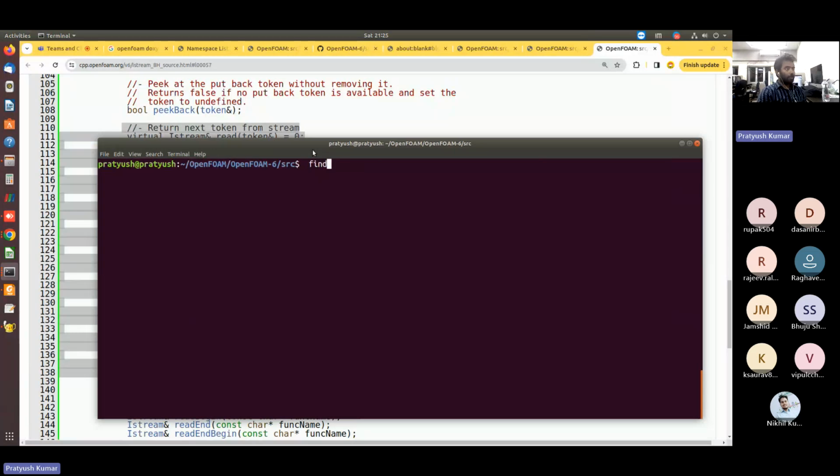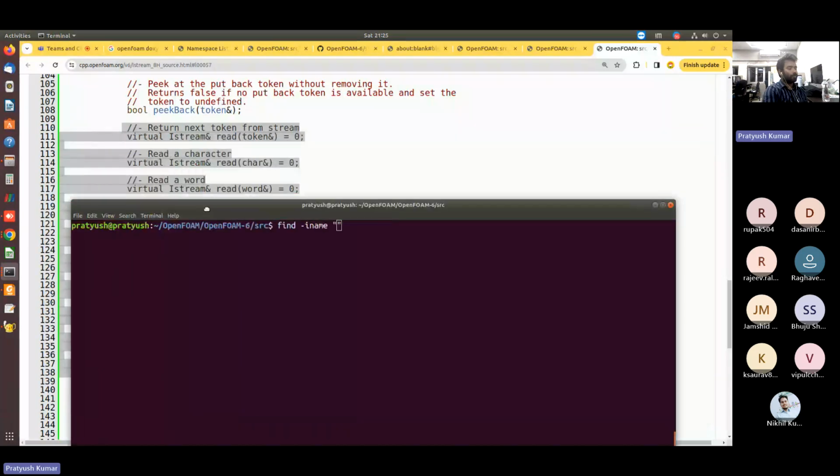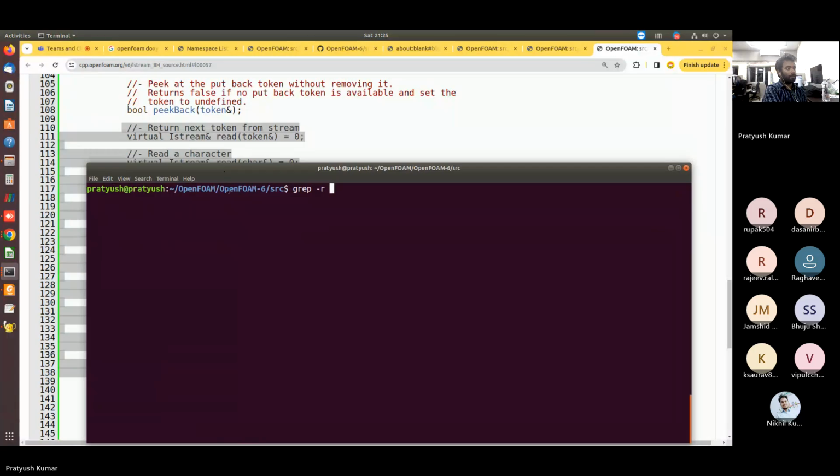You can type here in your terminal, find iname, and into semicolon. No, sorry, this is not going to work. Let me show you here, grep minus r.